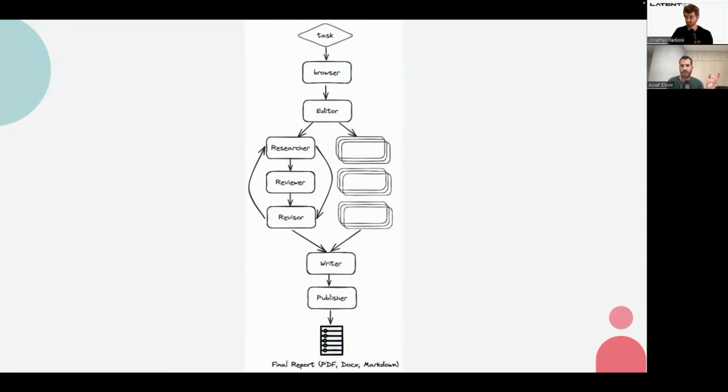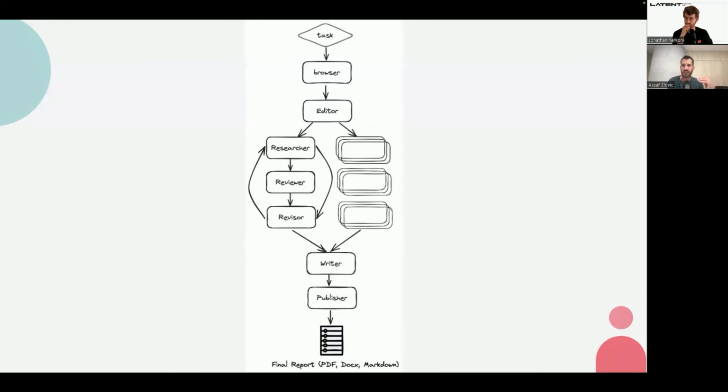We have an editor, right? The editor is responsible for defining what this research is going to look like: what the outline is, what the design of the research is. Then we have the researcher, which, by the way, is GPT Researcher. When we zoom out, GPT Researcher becomes one node. It becomes one agent within a much broader system now. It's not the entire system. It's one agent within a team of agents. And this is one thing I want you to remember, which is very exciting.